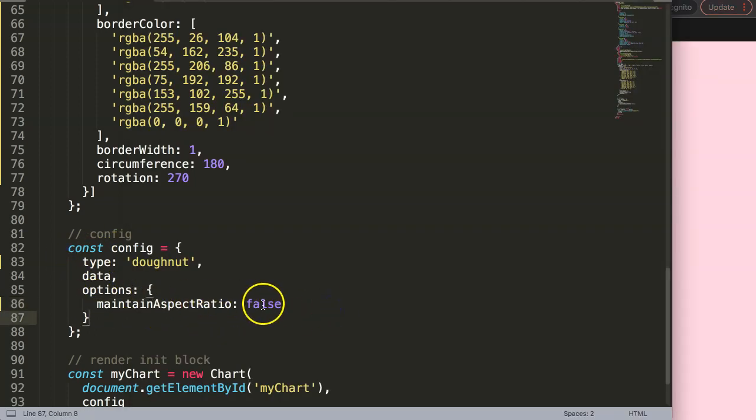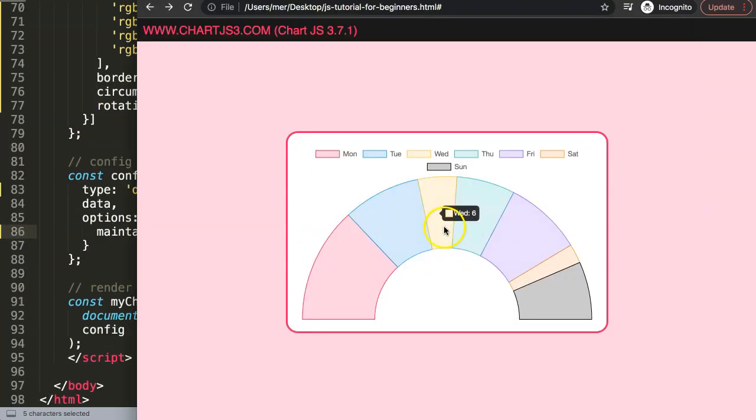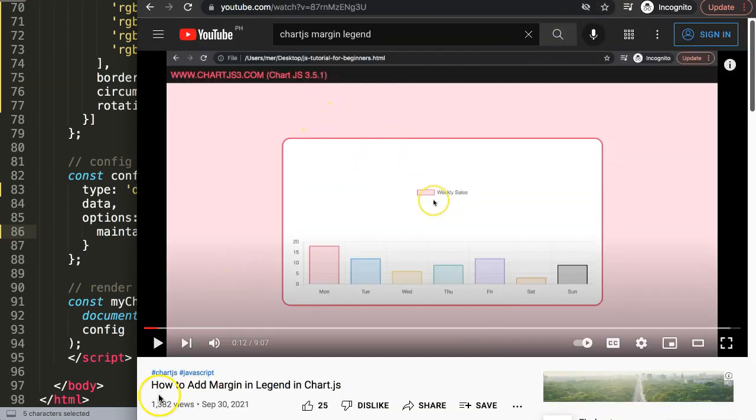You do an aspect ratio of 2, which would mean it will be equal to a bar chart, or then it will be a rectangle shape, or you do it maintain aspect false, and then it will be like this. So if you have this, and this is especially if you have the speedometer chart, maybe you have the needle and you don't want the needle, because you can see here the needle might hit the legend. So if you don't want this, you want maybe have some space between the legend and the chart. To do this, I'm going to recommend you this specific video here on how to add margin in a legend in Chart.js, where you can see here we can create a lot of space between the legend and the chart area.